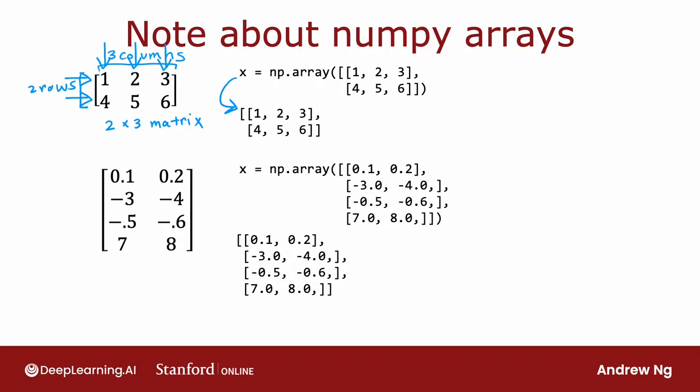Let's look at one more example. Here I've written out another matrix. How many rows and how many columns does this have? Well, we can count. This has one, two, three, four rows, and it has one, two columns. So this is a number of rows by number of columns matrix. So it's a 4 by 2 matrix. And so to store this in code, you would write x equals np.array, and then this syntax over here to store these four rows of a matrix in the variable x. So this creates a 2D array of these eight numbers.